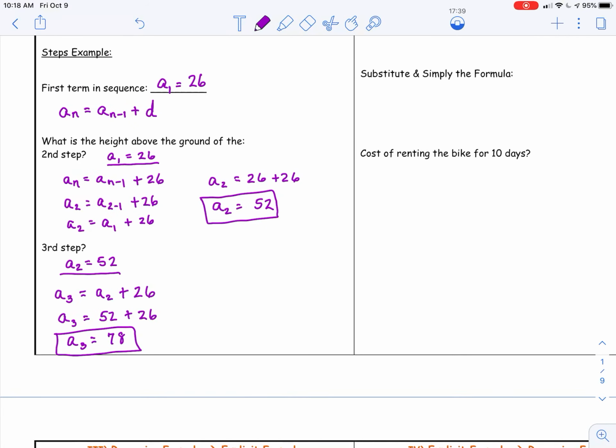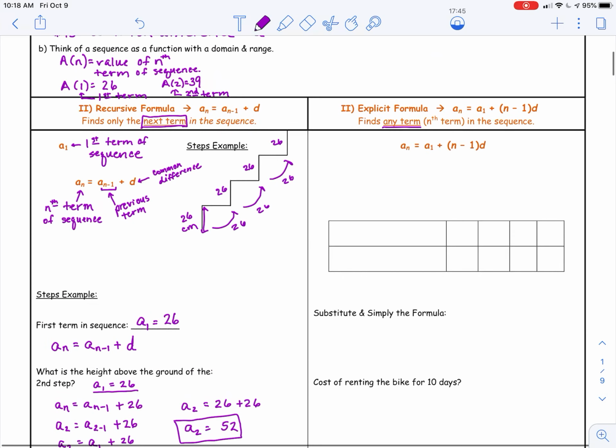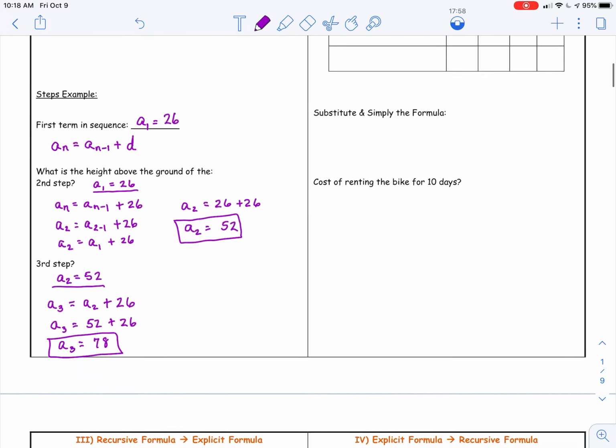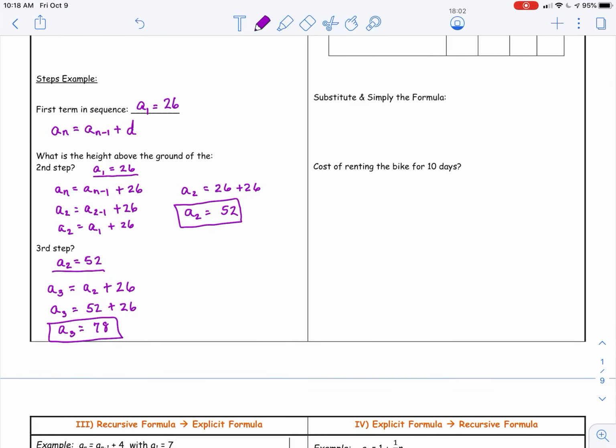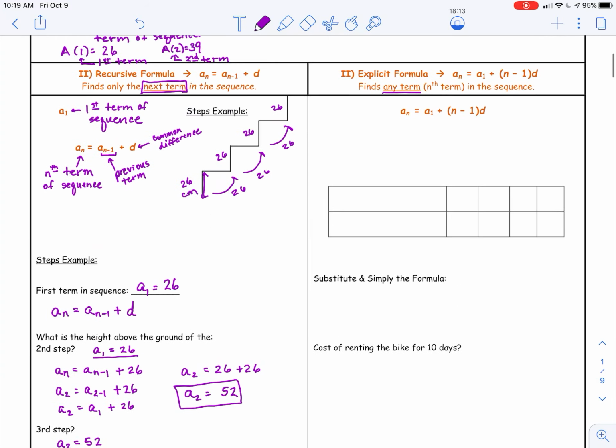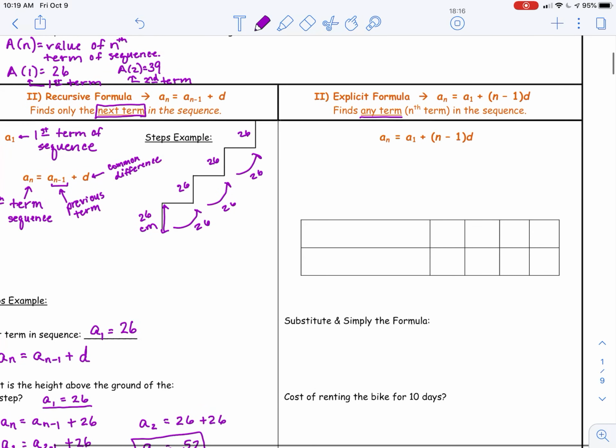Now, let me see if I want to bump over to trying. I think I'm going to hold all the try-its till the end. Let's go ahead and get the information put out to you. Now, let's bump over to the explicit formula. The explicit formula looks slightly different, and the reason it's written slightly different is because it is set up to help us find any term. Because think about it, back in the recursive formula, I had to know the previous step or term in my sequence in order to get the next one. And that's the way that works. You have to go a term at a time. It's kind of redundant.